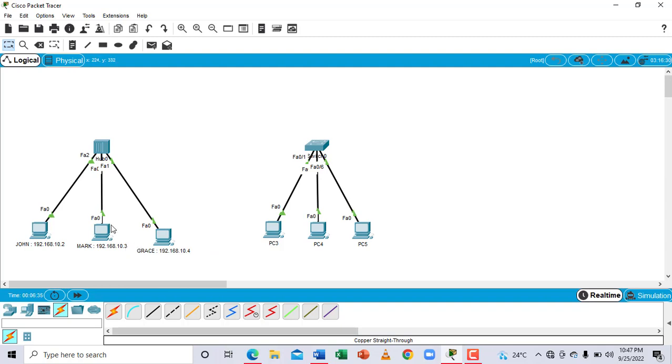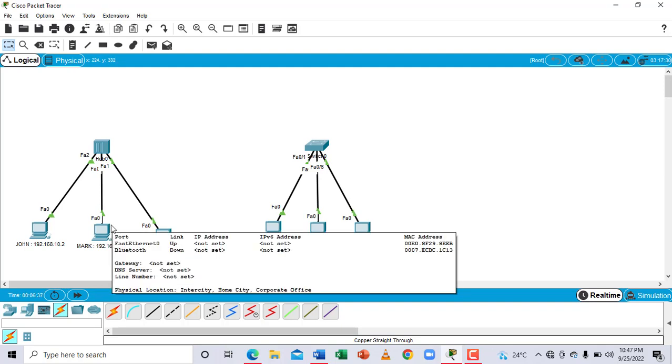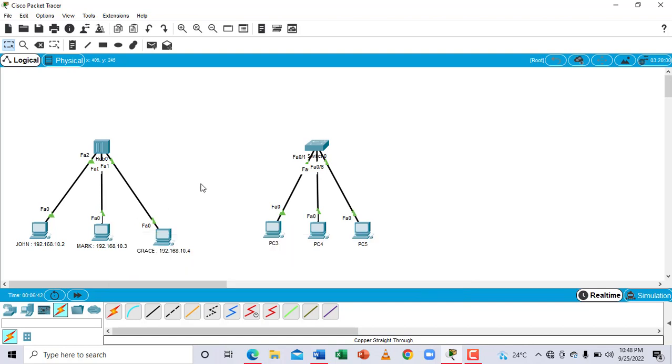Now, there is one IP address that everybody has to have in common, and that is the default gateway. That is the network address. If all the computers on a particular network need to communicate, they need a default gateway address. It depends on the class of IP you're using. Since we are using a class C IP address, the first three octets are going to repeat, then the last octet we can set to a particular number. It should be the same number for all of the computers. So let's say we're using one, right?